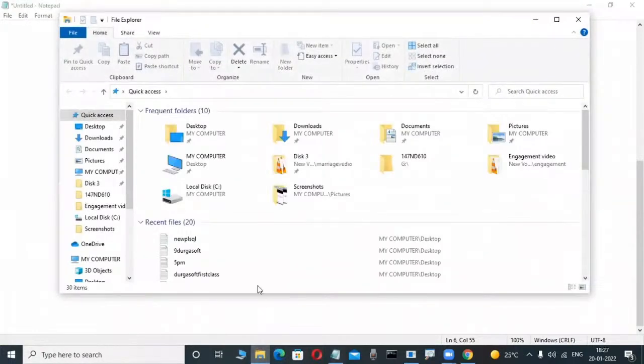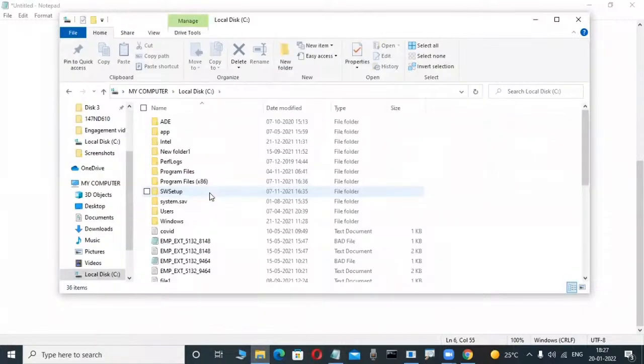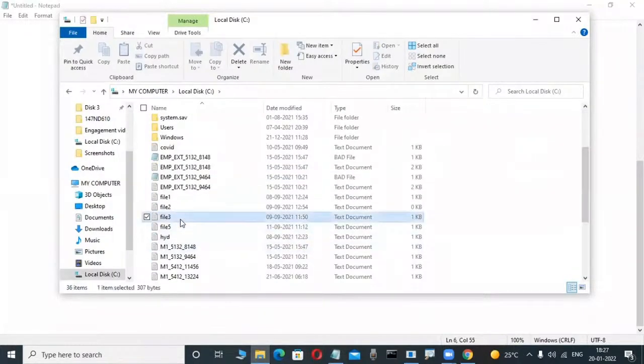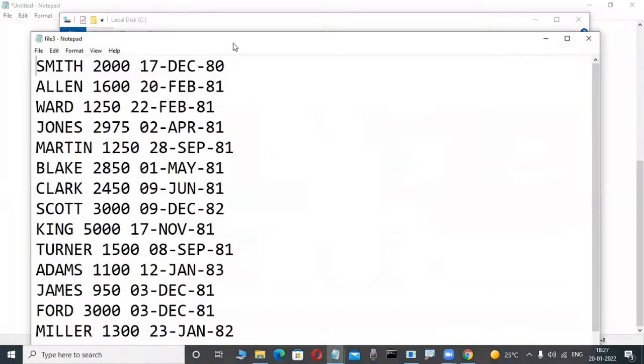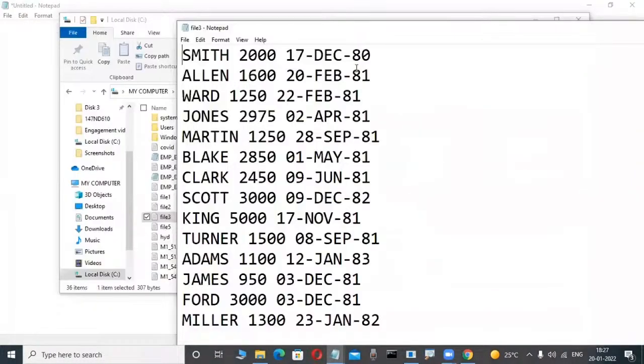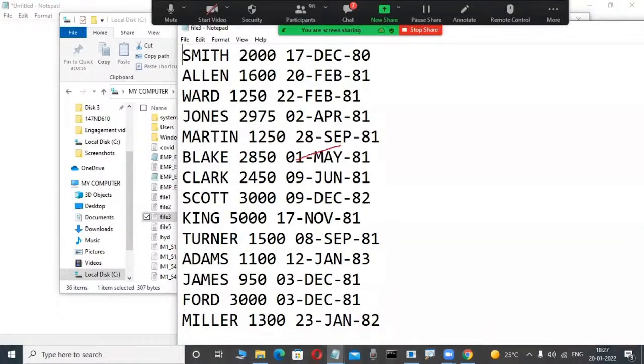In the olden days, before 1960, data was stored only in a file format. In the history we are learning, a file format is also a way of permanently storing data. Say employee details are there. If I want to retrieve the information of employees who joined before 1981 from a file, that is very difficult.